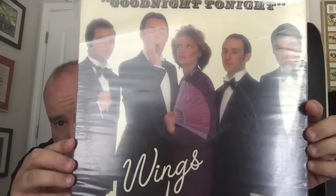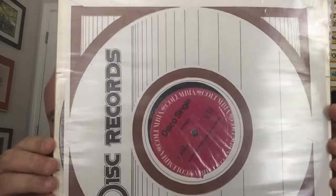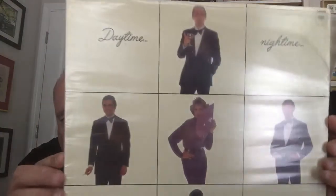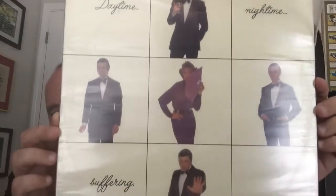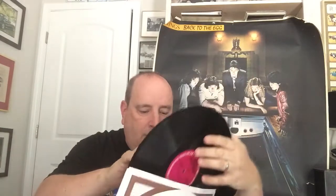And this one, Good Night Tonight, great song. And this was all during the disco period, that's for sure. But this is a great song. Really liked it a lot. The record. This was just their song itself, like that. Good Night Tonight. Very nice. Really cool to have. Let's slide that back.